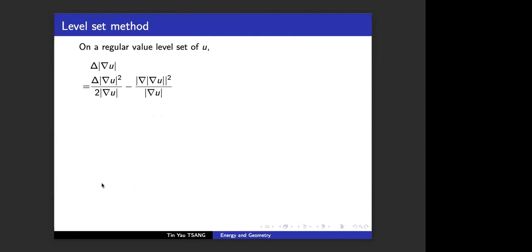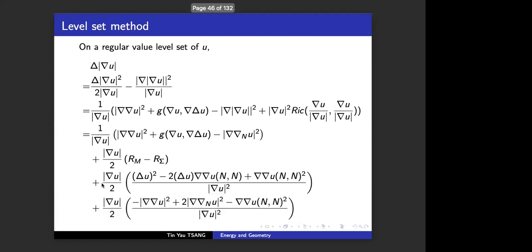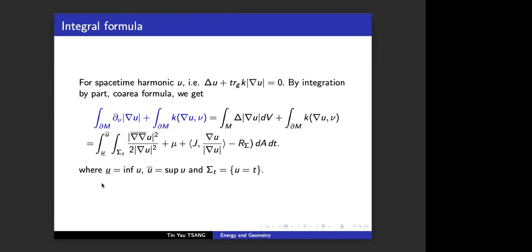First of all, just consider the Laplacian of the norm of gradient u. Then by direct computation, I mean the direct computation is here. For the first term, we can use the Bochner formula. We get the Ricci term. From the Ricci term, first of all, we have the ambient curvature, and we have the level set scalar curvature. Then for the remaining term, that's why I say I have to recognize them. Then I can organize this in this way, and after a bunch of recognition, I just have to identify which term is which. Then we have a beautiful formula as follows.